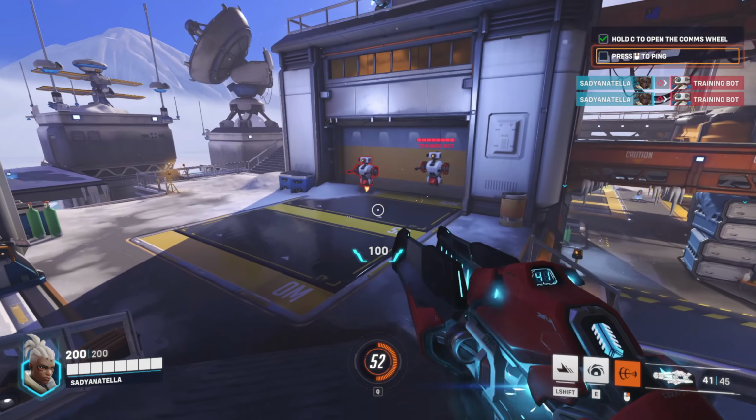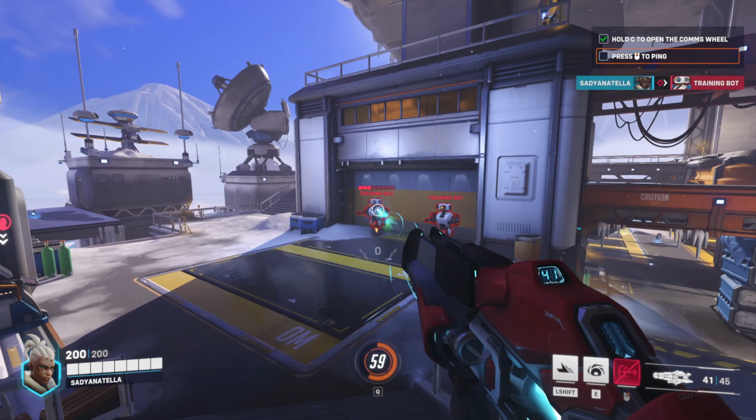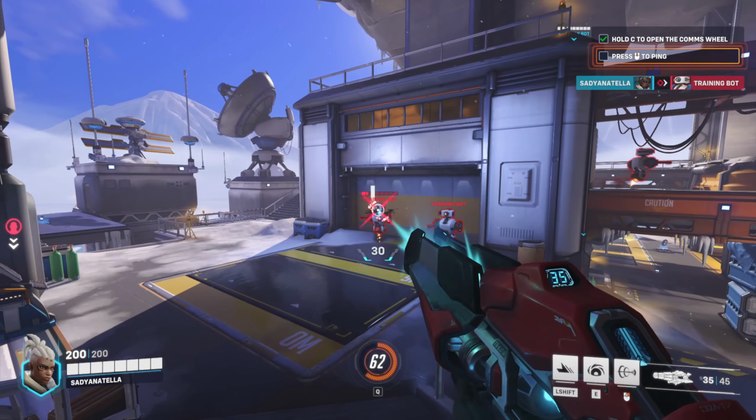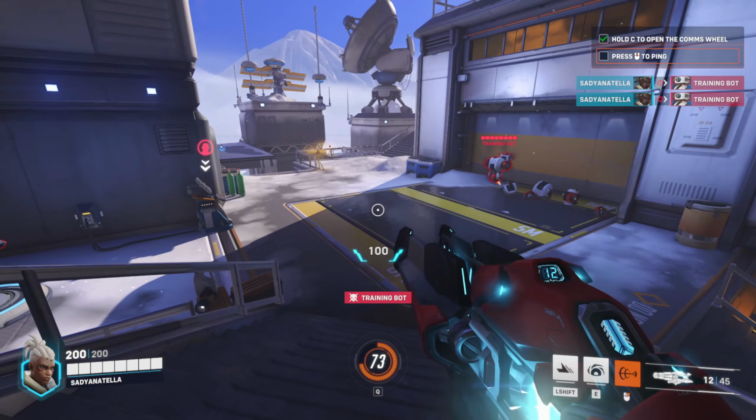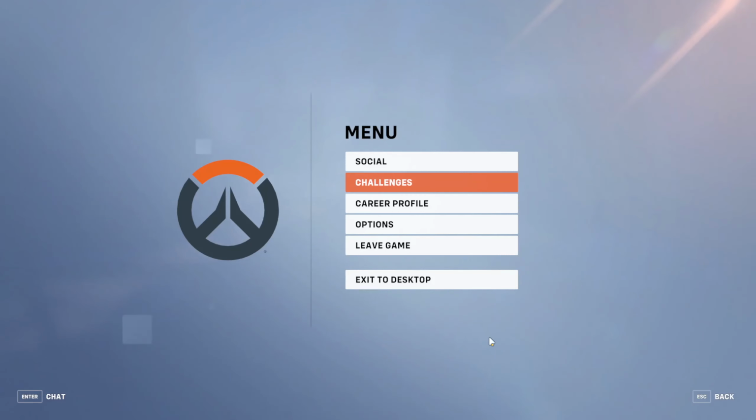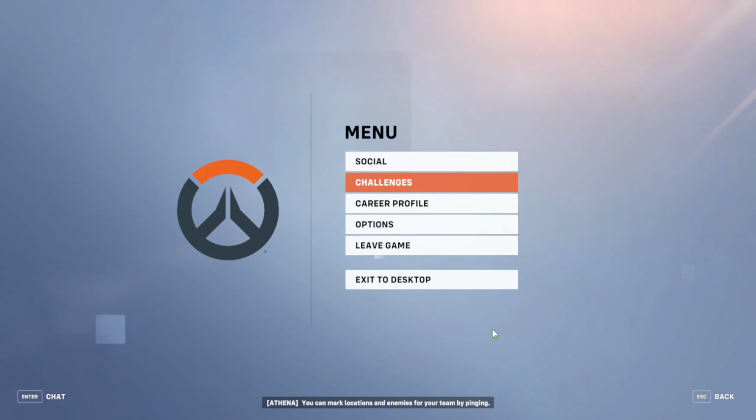Railgun still at full power. Right on the money. Hey. You can mark locations and enemies for your team by pinging. More ping options are available if you press and hold the ping button.